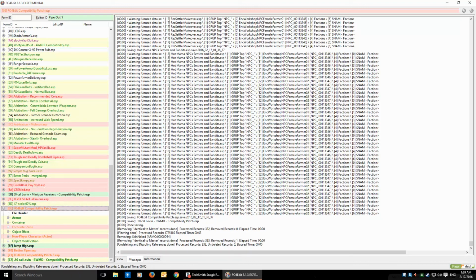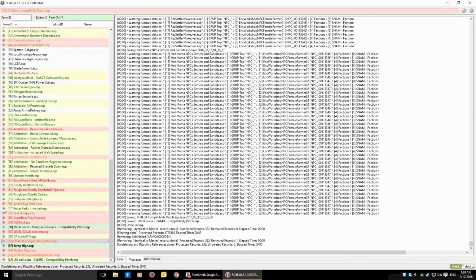Usually, like in Skyrim, a lot of these records were created by people deleting things in the Creation Kit and leaving it that way, leaving deleted records in the plugin. Because we don't have the GECK yet for Fallout 4, you're not going to see hardly any of these undeleted and disabled references that you're going to have to worry about. But once the GECK comes out, then you're going to start seeing more and more that need to be cleaned in the plugins, because people get sloppy and they forget to clean them when they're done.